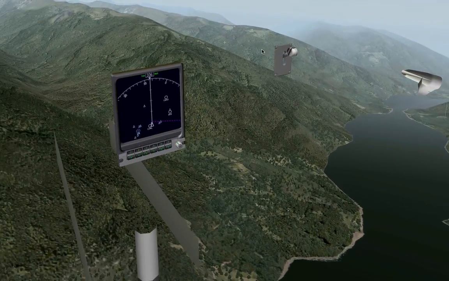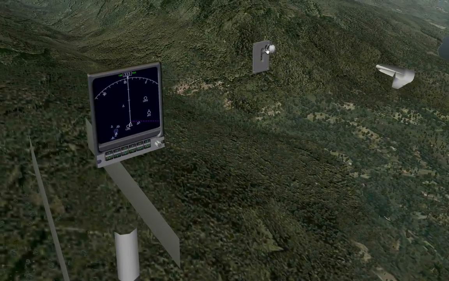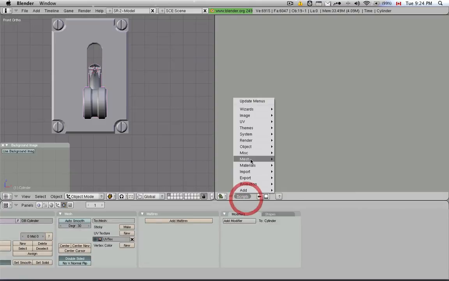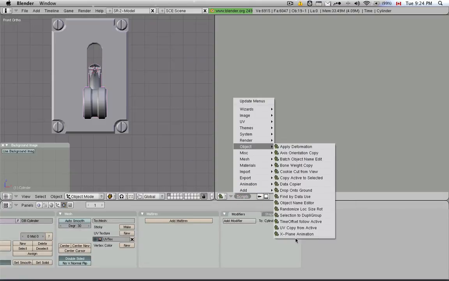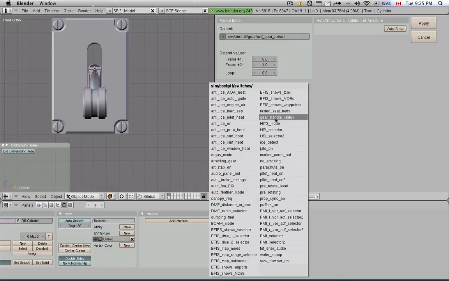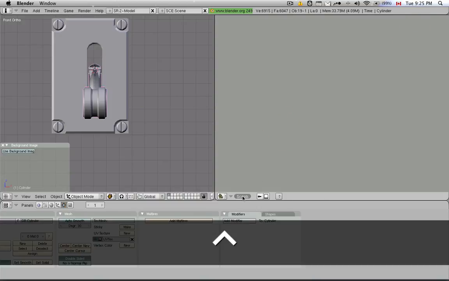So you see, it's kind of a complex matter to get all the cockpit objects to perform the way you want them to. So let's go back to Blender, and let's go back to the script, go to Object, X-Plane Animation. And let's see if we can find something under cockpit and switches. I found a candidate that looks actually very promising. It's called gear handle status. Let's try that one, and let's just apply it and save and export it.